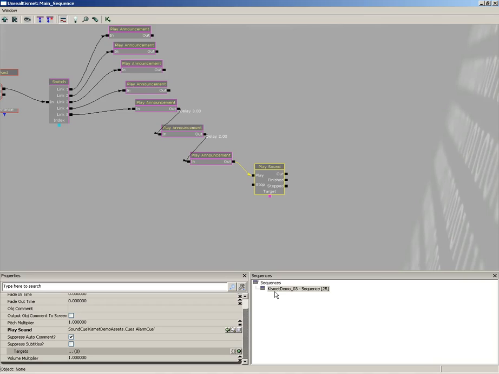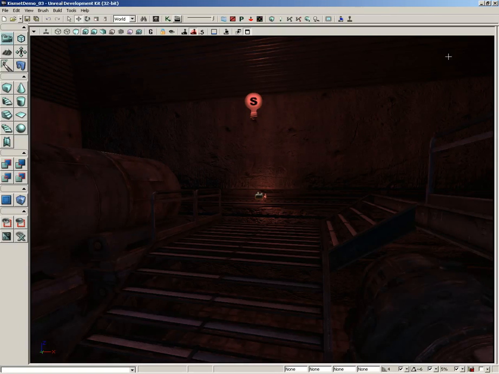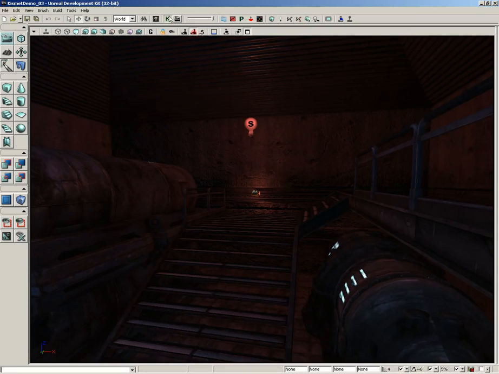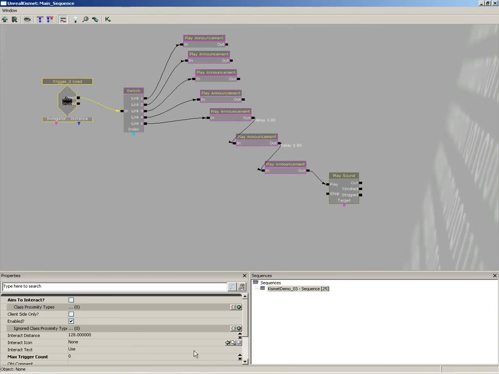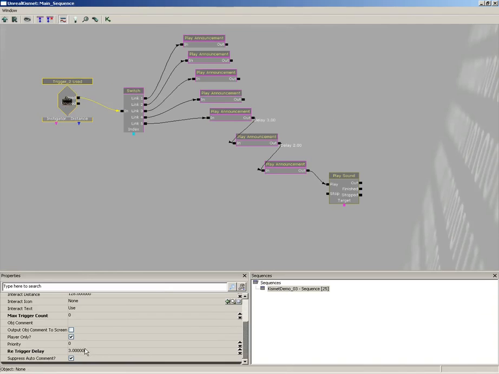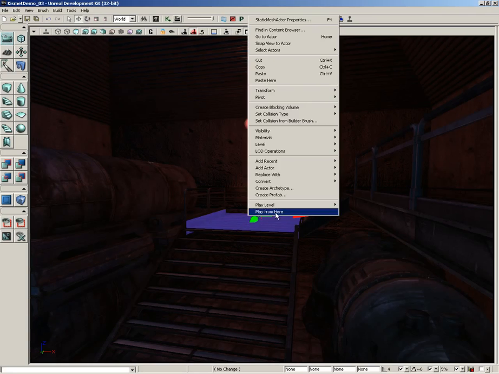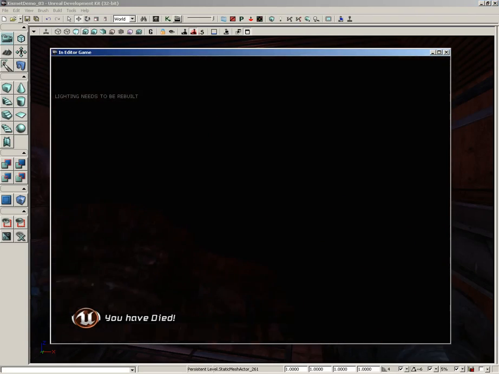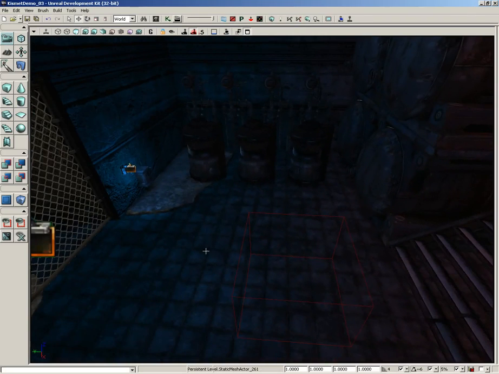I'm not going to spatialize or give a target to the audio because really I want this to sound like it's coming from everywhere. So let's give this just a real quick test. Actually, let's make sure we're kind of in debug mode. I'm going to just leave our re-trigger delay back to 0 for now because that's faster and easier. And let's play from here. And I died because I spawned halfway through.